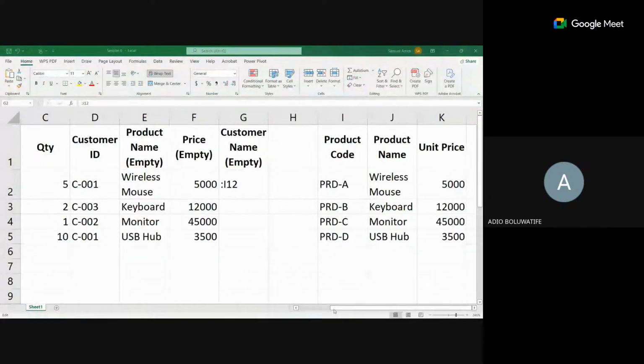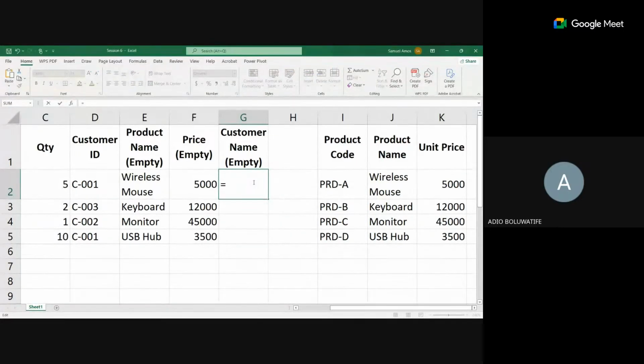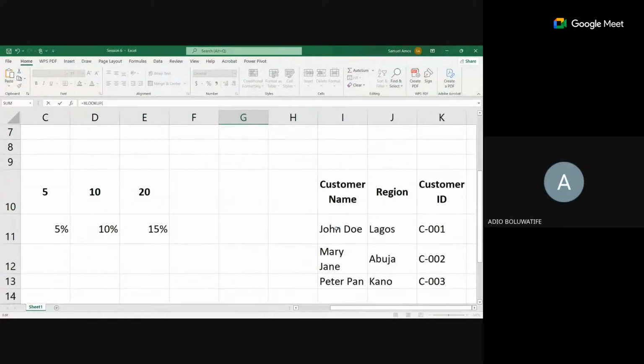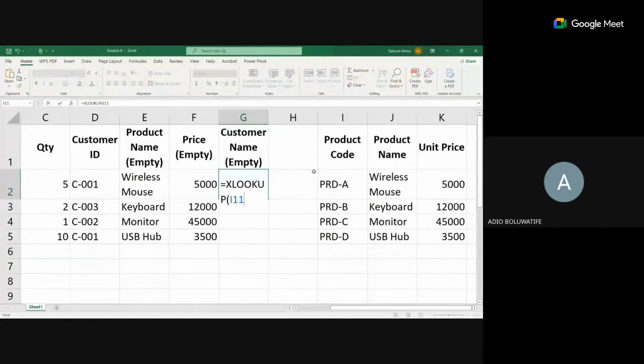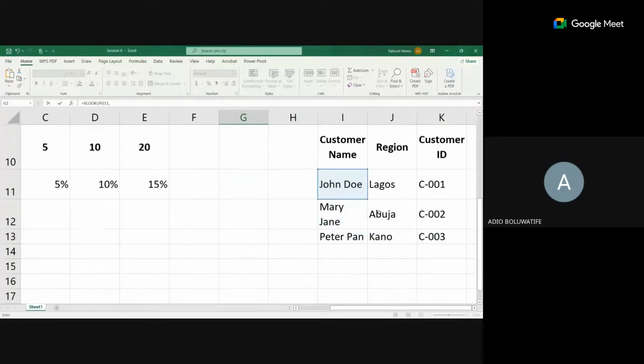So let's see. Something like this. Equals to XLOOKUP, right? Lookup value is the name, right? Comma. Lookup array, the table, comma.